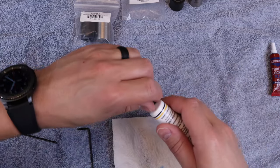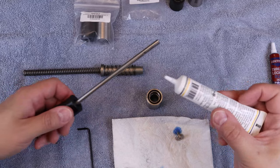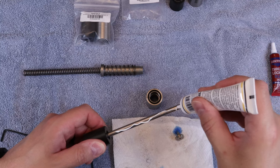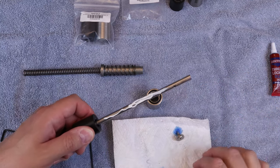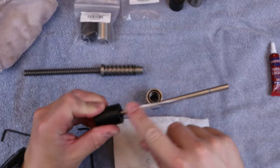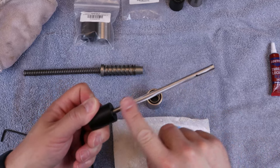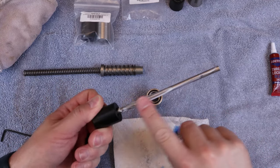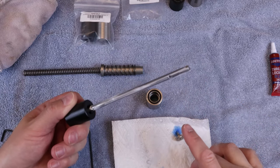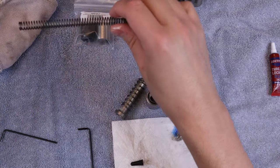But the next thing I like to do is actually put some grease on this guide rod, since it has the spring riding against it. And I just get a rag ready, a generous amount of grease. I don't know if this is necessarily required or not, but you could use gun oil as well. I'm using TW25B gun grease. And slide that spring on.